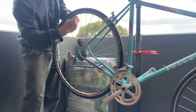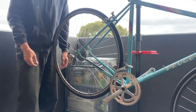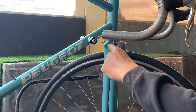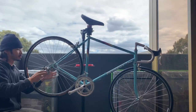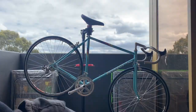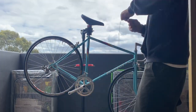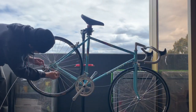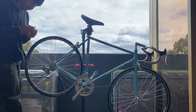And then here you can see me just kind of truing the wheel a little bit, and then yeah, just putting the brake pads on. It's easier to put brake pads on when you true the wheel first, so it doesn't mess up later when you put in the brake cables.